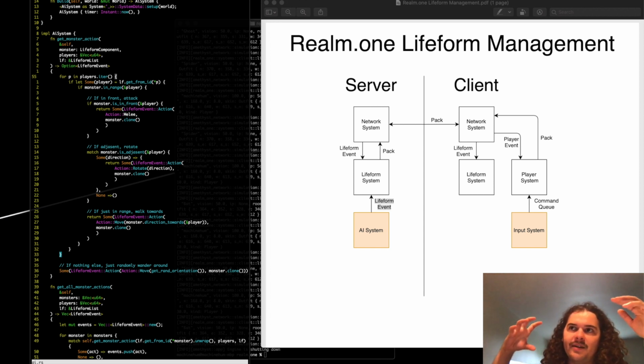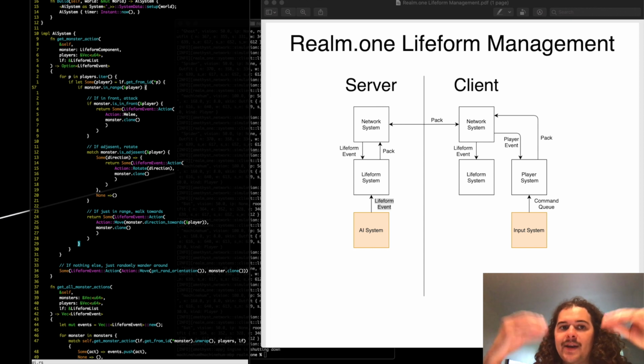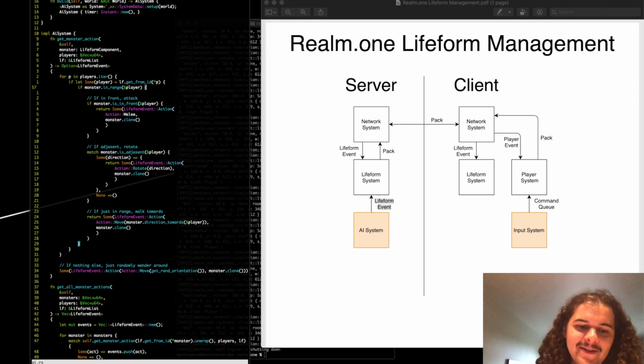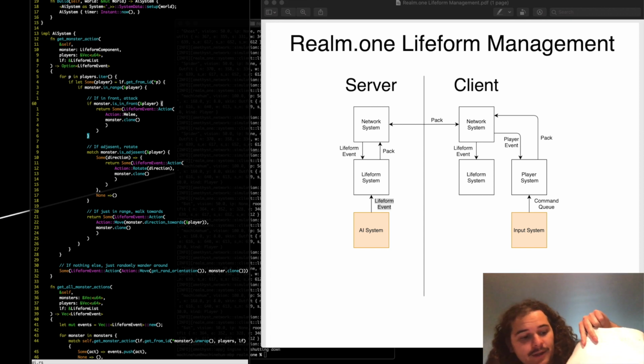So the first thing we've done is we've taken all of the maps and singulated one map, and then taken all the monsters and singulated one monster, and now taken all the players and singulated one player. We're going to grab this player from the life form list, and if this one singulated monster is in range of this one singulated player, then it's time to get this guy, because it's in range. So now we have some sort of monster-player radius. Player is inside of this radius.